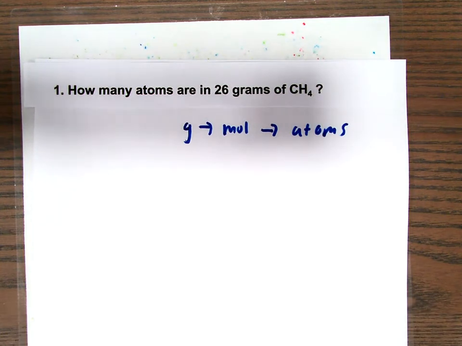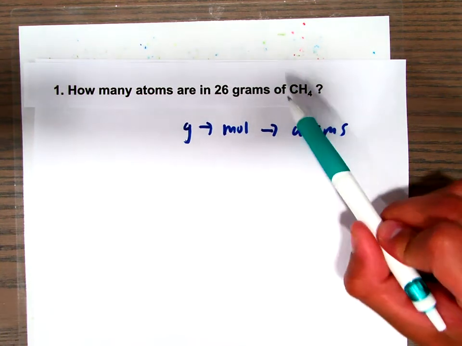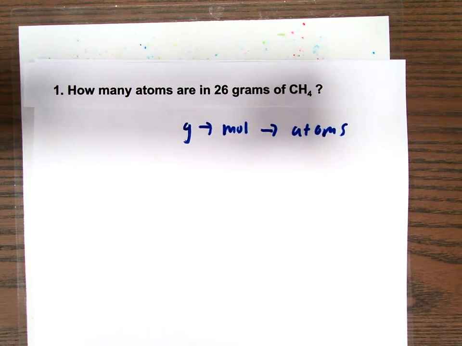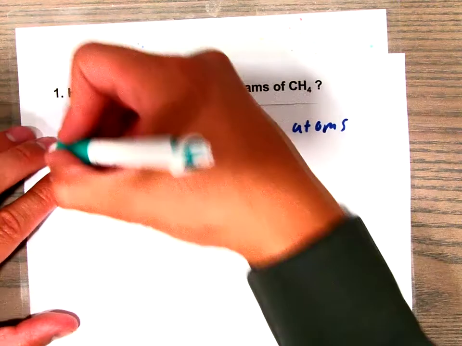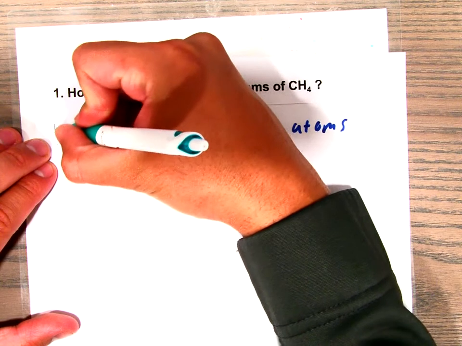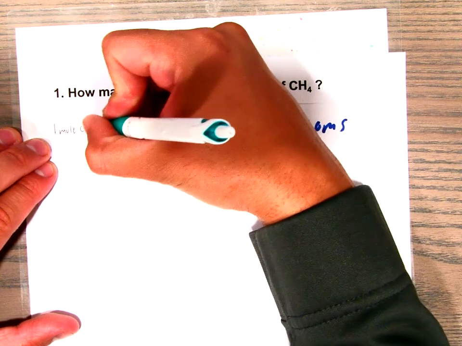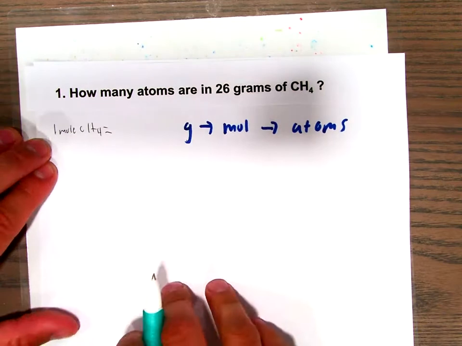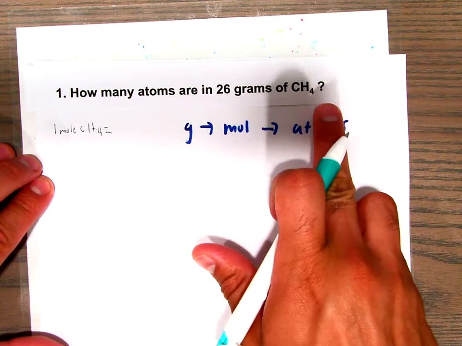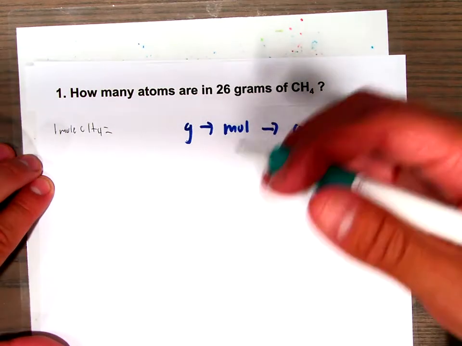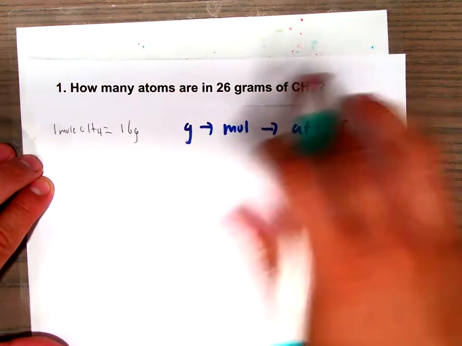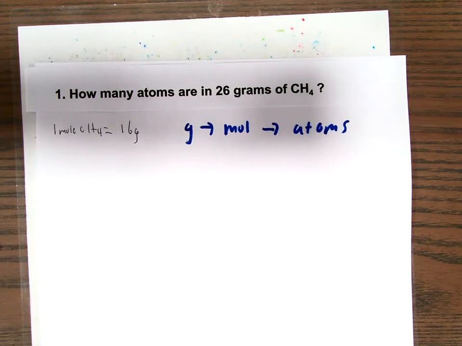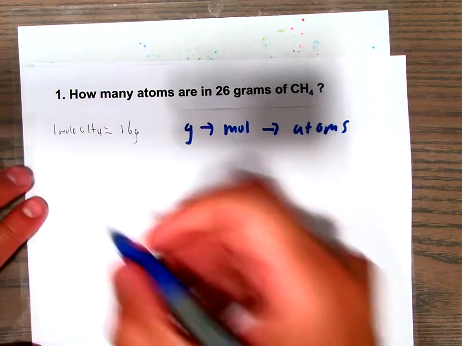So the molar mass of methane is, well, carbon's 12, hydrogen is 1. If I were to do this, let me do this here on the side: 1 mole of CH4 would equal, again, this is 12, this is 1, so it would be 12 plus 4, which gives us 16 grams. Okay, so we're going to use that to do this first conversion here. So I have 2.6 grams of CH4.